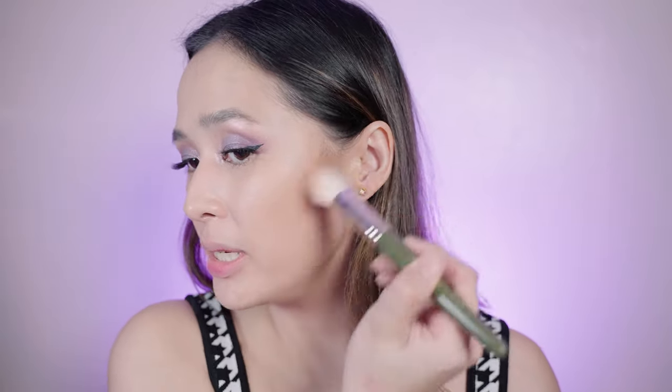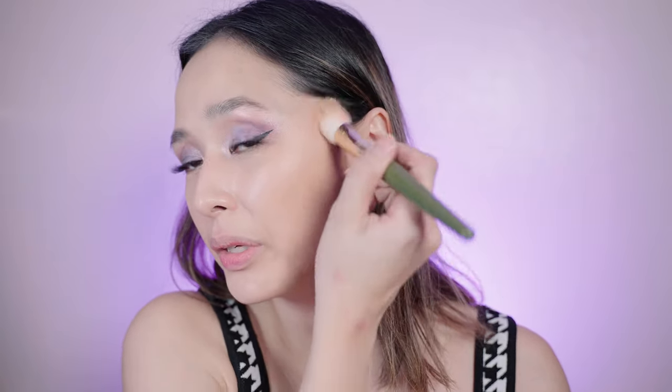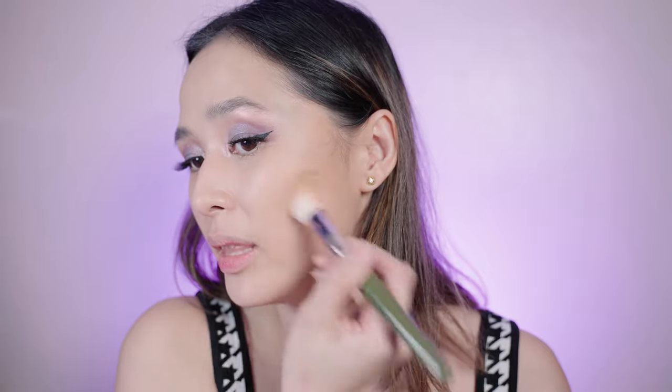Yan. So, I use a brush na medyo manipis na stippling brush, duo fiber brush, para makontour ko ng maganda yung cheeks. Yan. So, very subtle yung contour niya. Nothing too harsh, very natural pa rin. Pero it adds shape. Then yung jaw din, syempre.